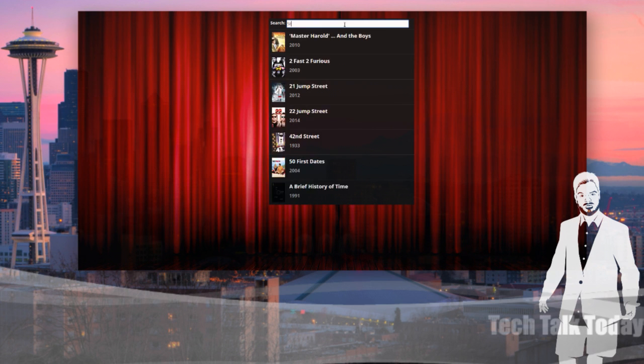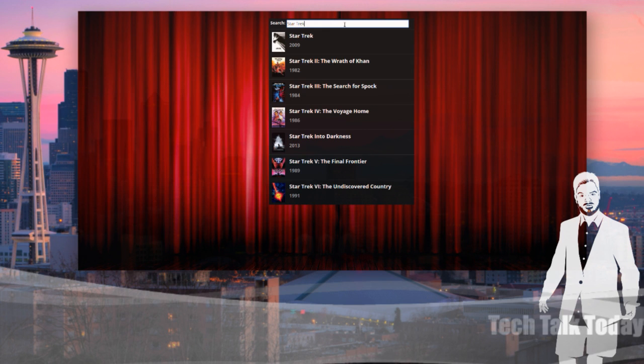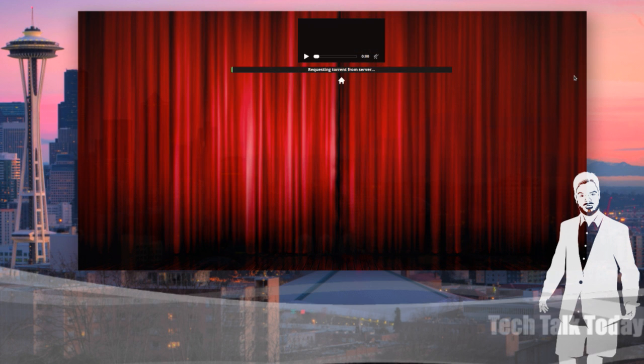But do they have Star Trek on here? Let's see, Star Trek? Yeah, okay, so there's Star Trek. So you type in Star Trek, and then let's say you want to watch The Wrath of Khan. That can't be a super popular movie right now, right? I didn't even pick one on the front page of the list. I just searched for Star Trek Wrath of Khan, and now it is beginning to torrent the file for me. And then it will feed that file into the HTML5 playback of my web browser. So I don't even have to launch another program.